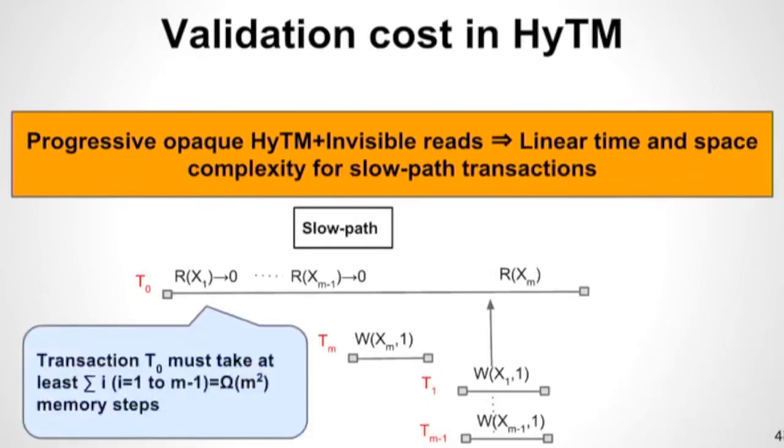And if you proceed by induction here, you can basically see that there is a quadratic complexity here, right? Because each read has to go back and check if the previous reads have been changed. And iteratively, this sums up to be quadratic in the size of all the memory locations that I'm accessing as part of this long-running transaction. And the big challenge for us as algorithm designers is how do we overcome these fundamental limitations? How do we move to this programming model, which is so simple and easy to use, which is here to stay, but circumvent these fundamental limitations?